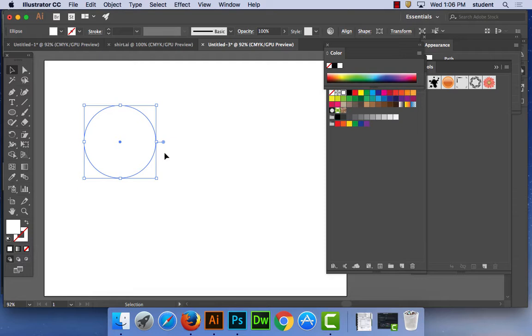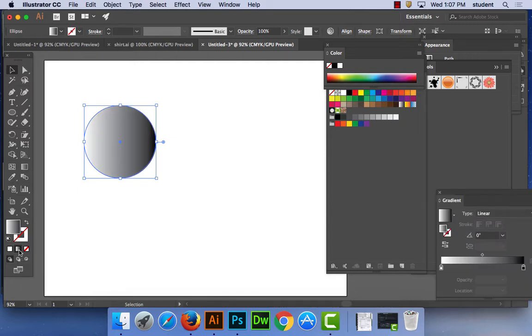To give it a gradient, you'll notice in the toolbar, we turn the stroke off, but the fill is still on. We want to take the fill, and you'll notice right below there, there's a gradient. It's right down there at the very bottom. If I click on that, it'll put a gradient, but that's ugly. But it does the default.